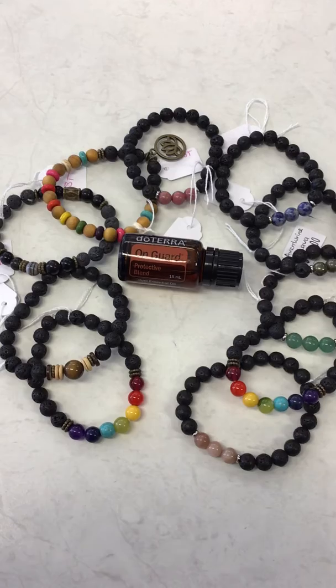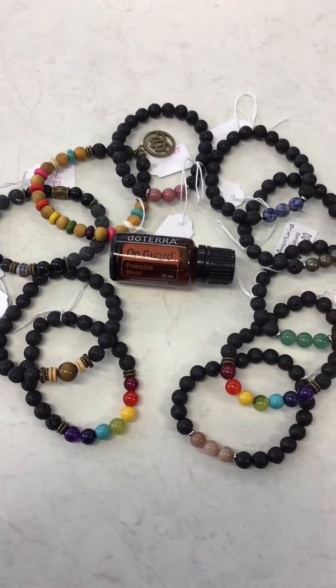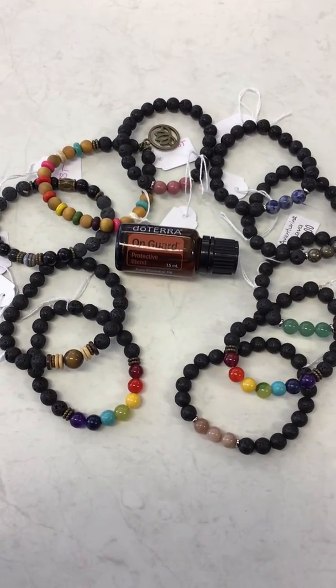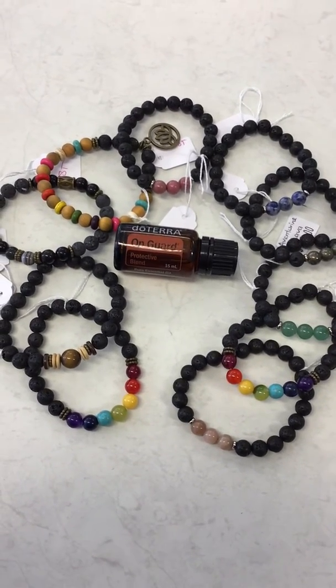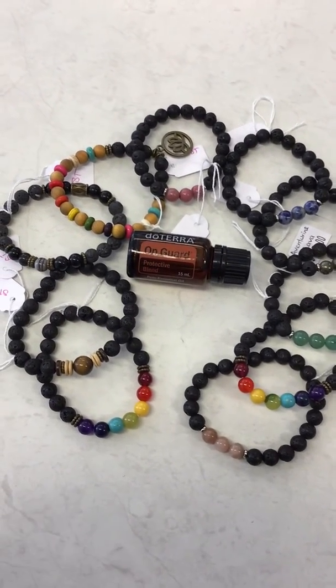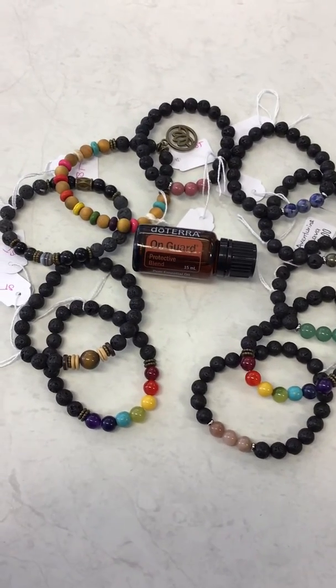So if you're interested in one of those or any of those, they're $25 each. You can come out to the store and pick one up. Or if you can't get out, just give me a ring — you can pay over the phone and we can either post it out to you or you can pop down later when it suits.